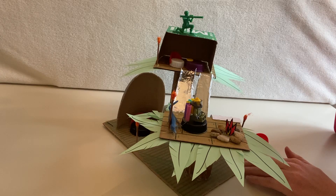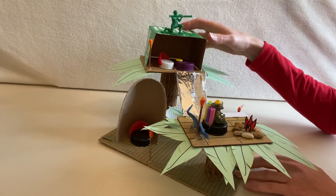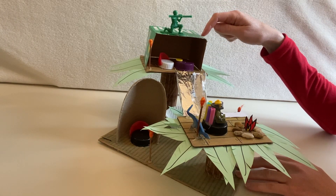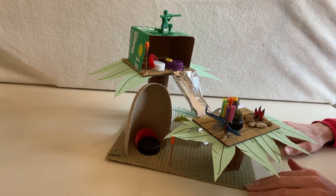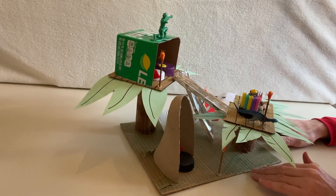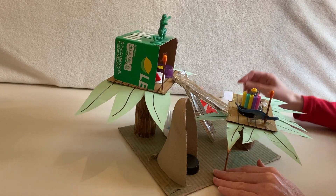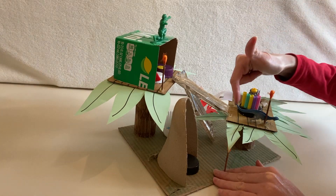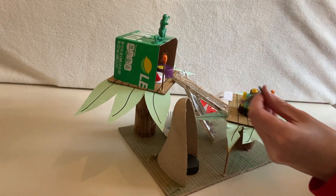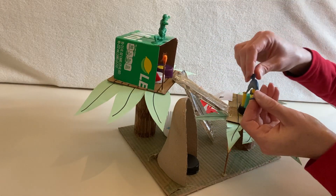If you don't have white glue you can use tape. This project — it does help to have a glue gun, but the only reason the glue gun is nice, boys and girls, is that it's going to make this project go faster. It doesn't mean you can't build this if you don't have a hot glue gun. Parents, just as a rule, I only use a hot glue gun with fourth grade and higher, but you guys know your kids. I only use low temperature guns — I never use a high temperature gun with kids. Kids, I always say: if you're going to use a hot glue gun, put glue on the surface you're going to put something on and then push that thing into the glue, but the glue gun never goes over your hand because we don't want you to get burnt.